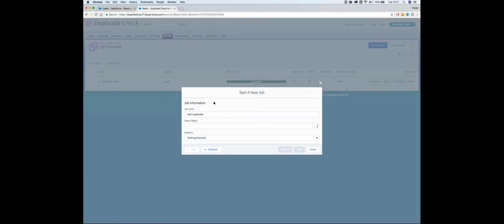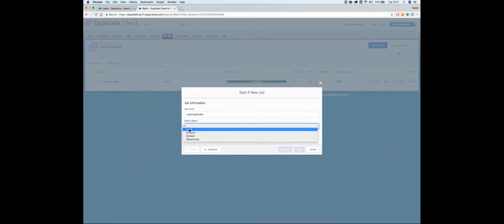The second step is simply selecting the object you wish to perform the search in for duplicate records. I can enter the drop down here. Currently I have configured these 4 objects, being the lead object, the account object, the contact object, and my opportunity object. Then again, we work with any object. You can easily add them to our setup page, the DC setup page. You can configure them, and then it is very easy to start looking for duplicate records in those objects as well. Also, if you might be using a custom object.